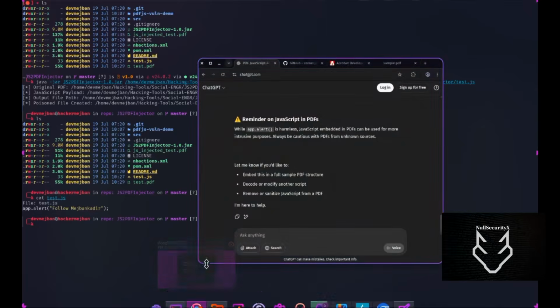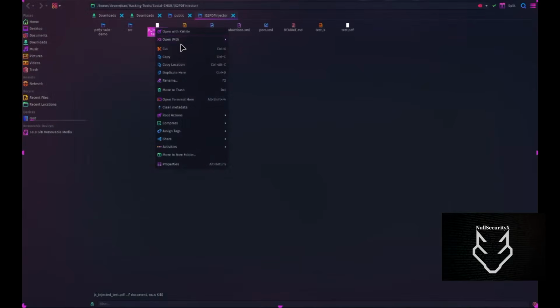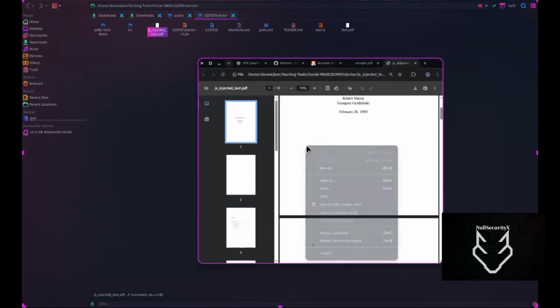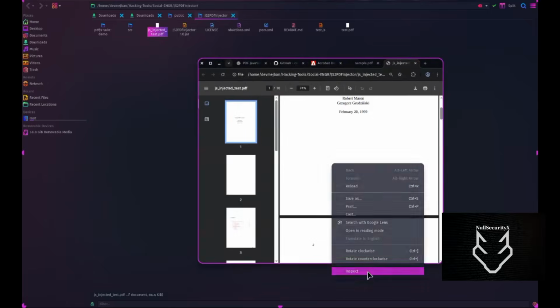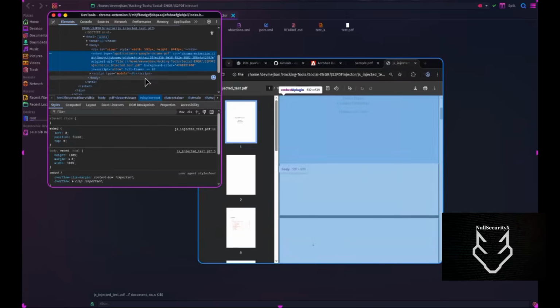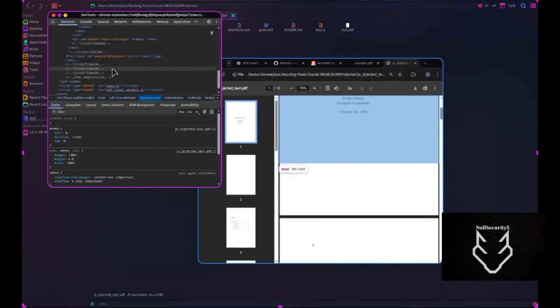And if I want to open the PDF that we just injected code into, I'll open it with Google Chrome, which doesn't allow running JavaScript code. And it's like normally just any other PDF. No one would even guess that it could have any hidden code inside it.